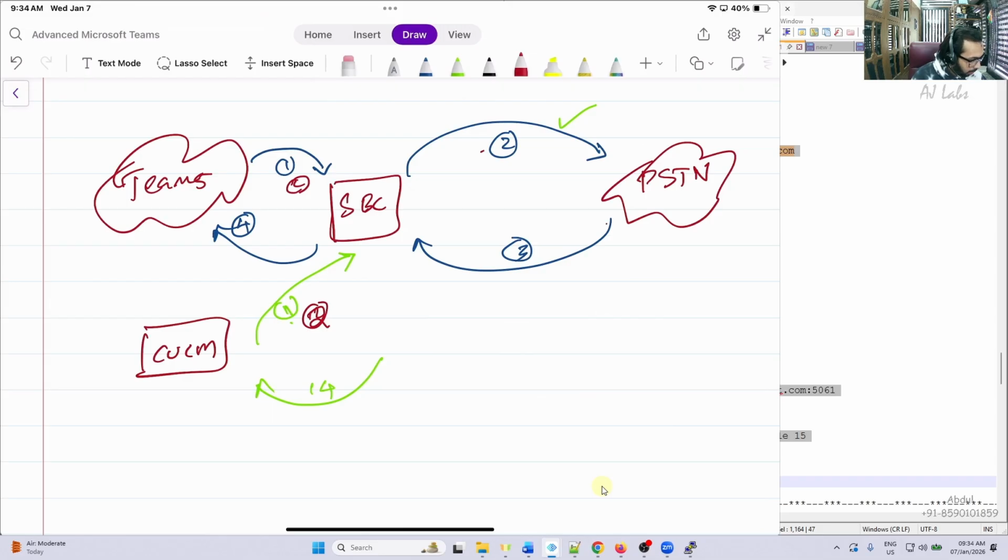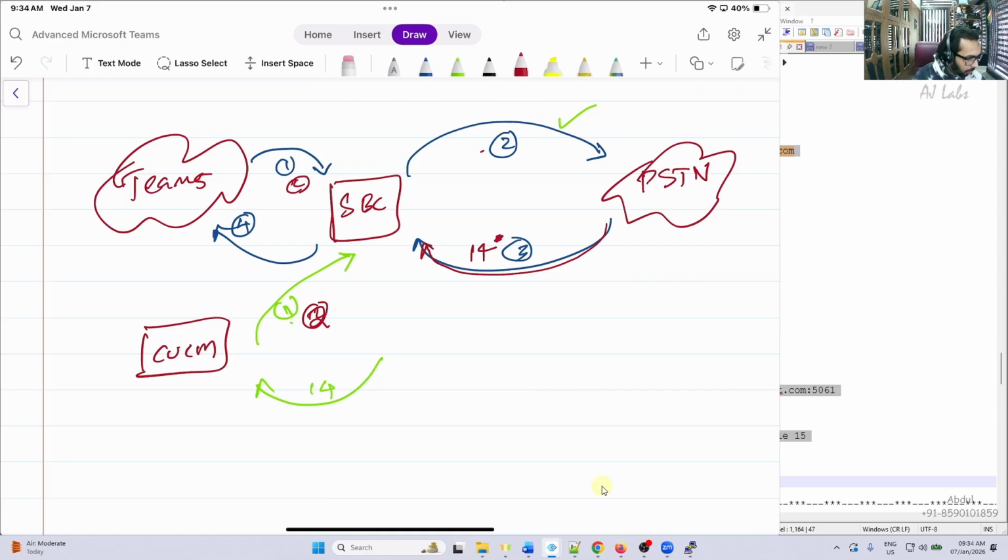Okay, so when calls are coming in this direction, whether you need to send to Teams or CUCM, that's a decision you need to make. In that case, you cannot use that DPG here. The moment you put DPG, it'll only consider one outgoing. If you provide 4 there, all calls will go to 4. If you provide 14 there, all calls will go to the Teams CUCM side.